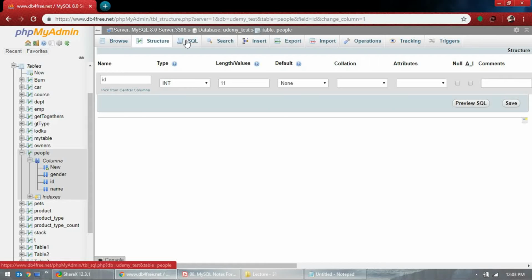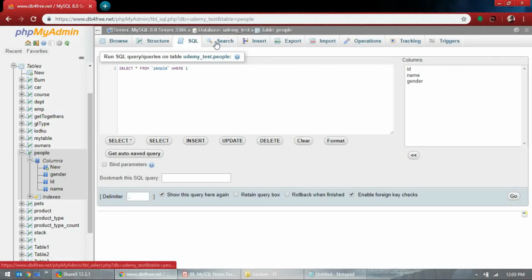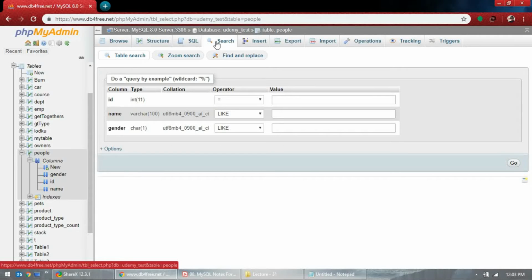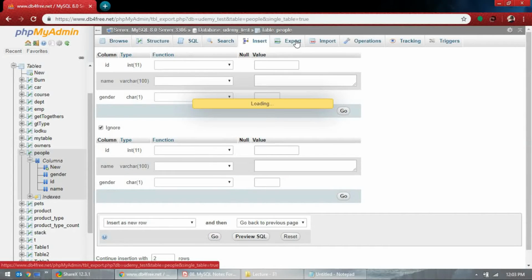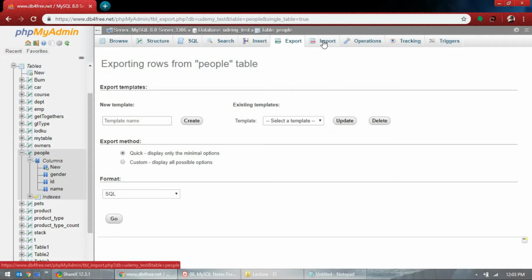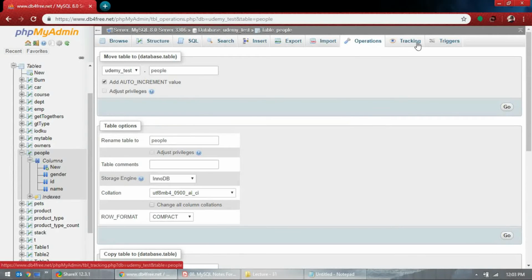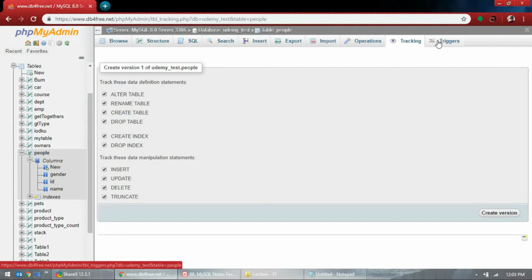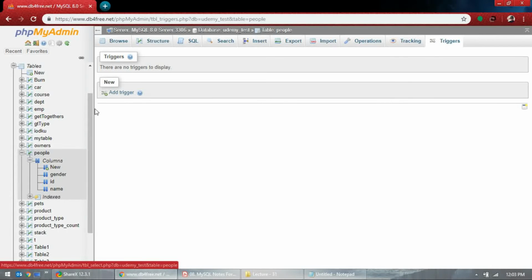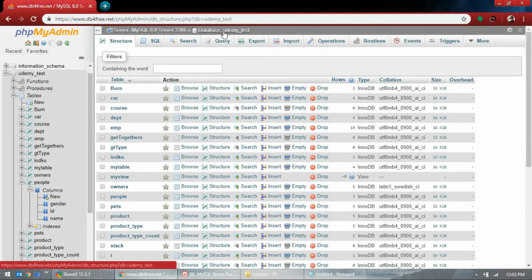Can we see the SQL actually here? I don't think it's SQL. Too bad. Yeah, we did this. Insert. You can export here. There's a lot of things you can do here, but it's not the point. We're looking for the query we actually executed. I might have this. We can also add triggers. We didn't go into the triggers. So we did create an auto increment.